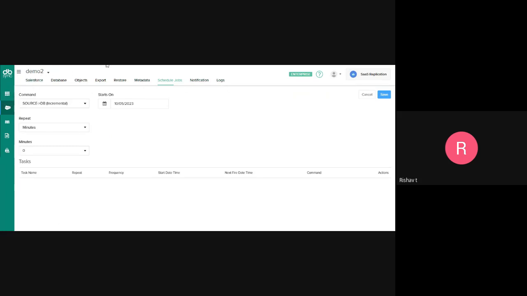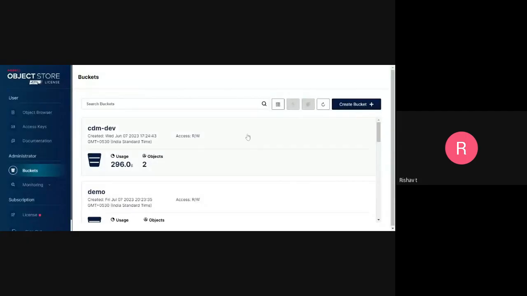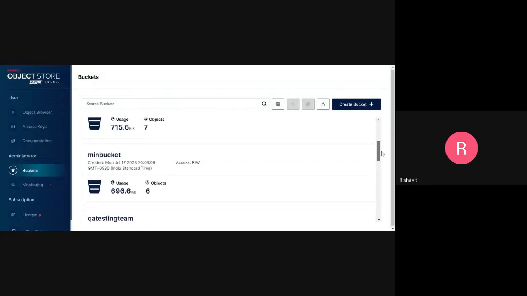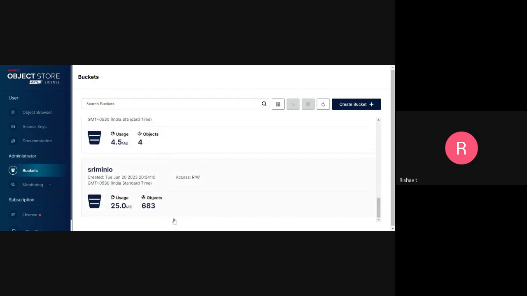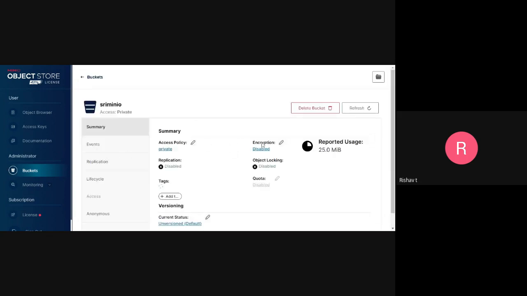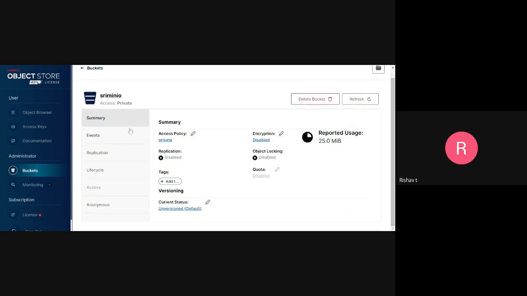Now I'll take a few minutes and just stop my screen and show you how MinIO looks. So if we go to MinIO console, I was talking about the buckets. Here you can create your own bucket, as we have used the demo bucket. Here you can monitor your buckets, like how many objects. We have used 25 MB of data with 683 objects created, when it was created, and if you click on this, you can see everything over here. What are the replications done, how many is that.